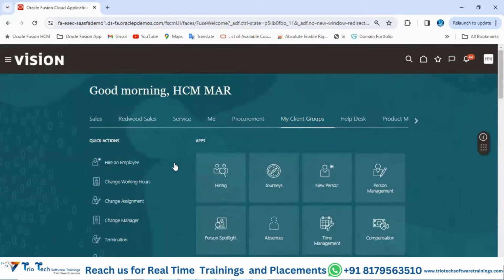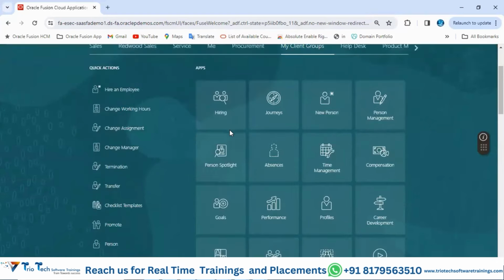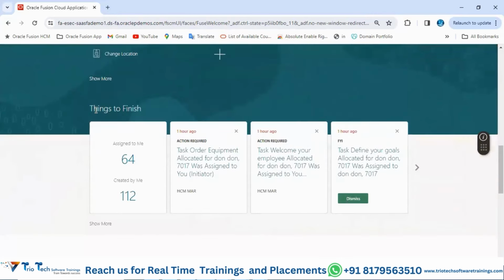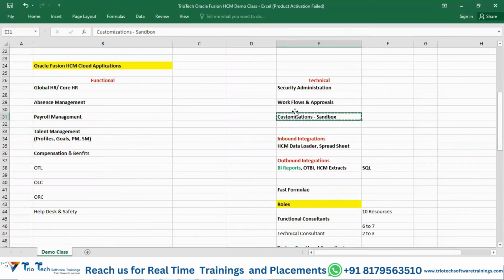So these are the things that we can do in the Springboard area, team. And if you scroll down the home screen, we have next, team, Things to Finish. What is this area? Basically, I was telling you yesterday, right? When we talked about the core components, we have a module called workflows and approvals, team.